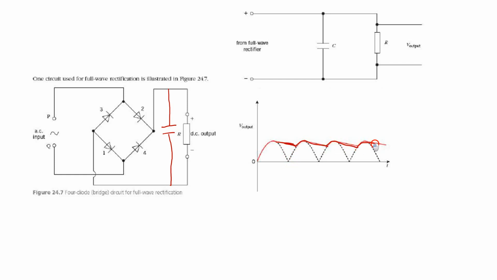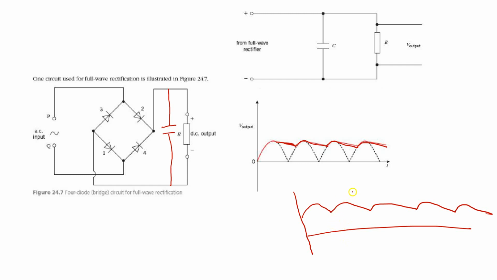So the graph can now look like this. At the end of the day, if you're really supposed to draw the graph now, then what you're seeing is something looking like this, which is more like a direct current, because it's flowing in one direction. Even though it's going up and down, it's not going to zero. So that makes it more direct, or it gives you a more steady flow. If you're going to zero and going back up to a high peak, that is not steady.